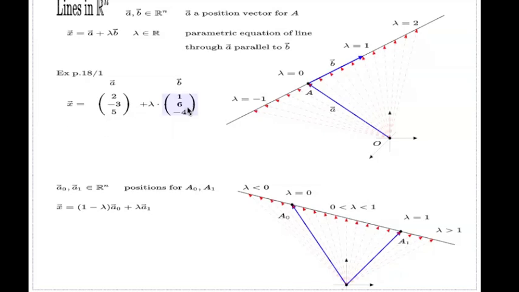Anyway, you can of course bring this to the per component form. If you can do that, it's nice. So if I bring it to the per component form, that's how it will be, right? The first component 2 plus lambda, second component -3 plus 6 lambda, and last component 5 take 4 lambda. That's the answer they expect from you. 2 lines and that's it.